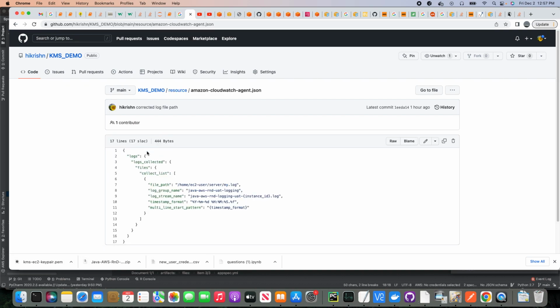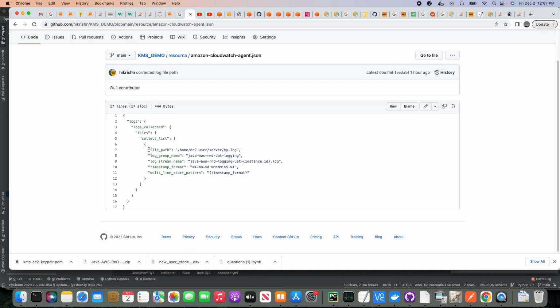agent.json file is. Basically, it's a very simplistic one. You could have multiple loggers. You can configure Spring profile to point to dev, production, QA, etc., and you can give multiple configuration files like this. So right now I'm using a single log file, my.log, on my server. I provided the path to the my.log file and the name of the log file in the application.properties file, and then I'm giving a log group name which AWS CloudWatch will automatically create.